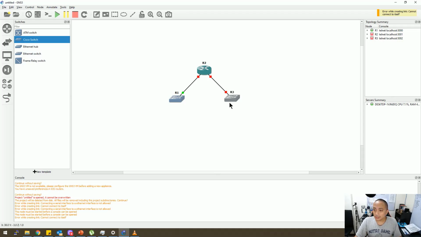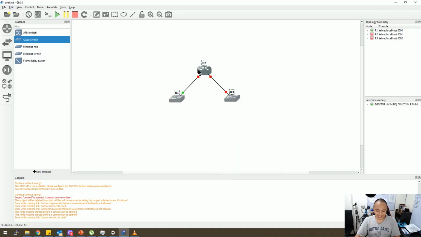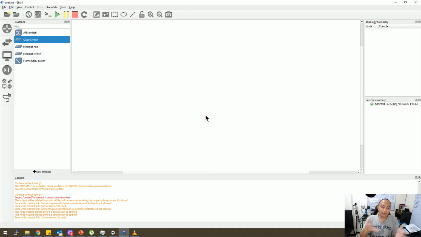So, makita nyo, this is grayed out. Bakit? Hindi ko pa siya ni-start. Okay, but that's how you configure your GNS3. Okay, so if you want to do our lab sa GNS3, this is how you do it. Okay, this is how you download, install, set up, and use GNS3 for your lab.